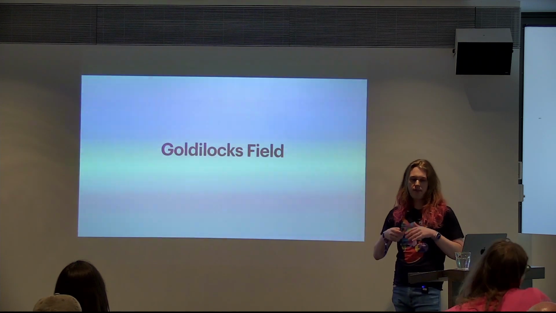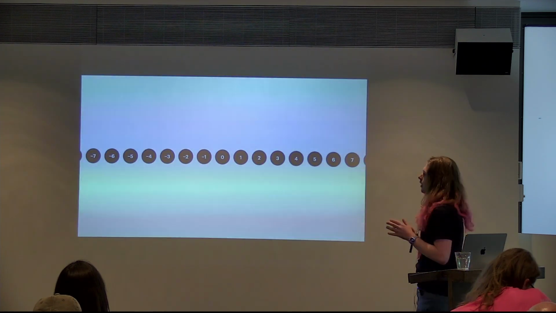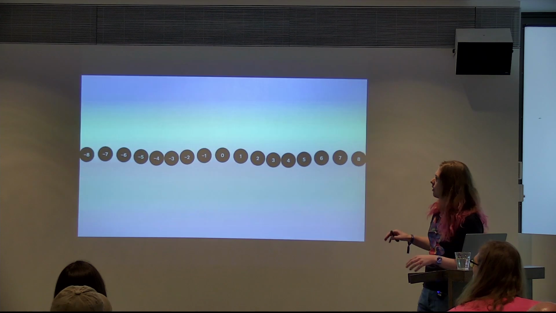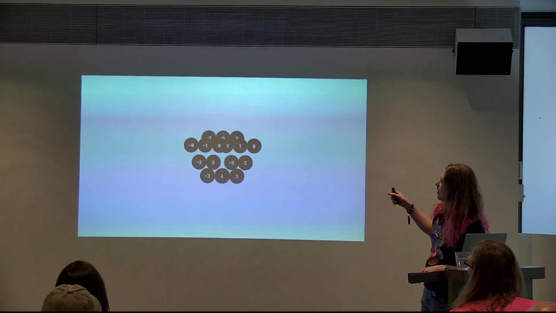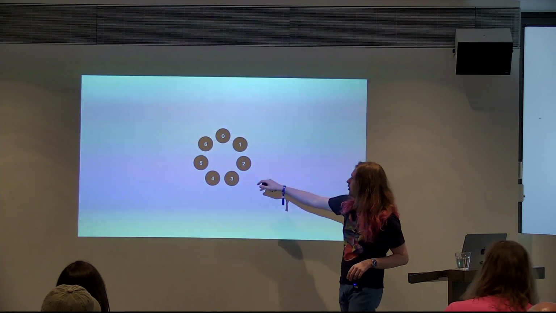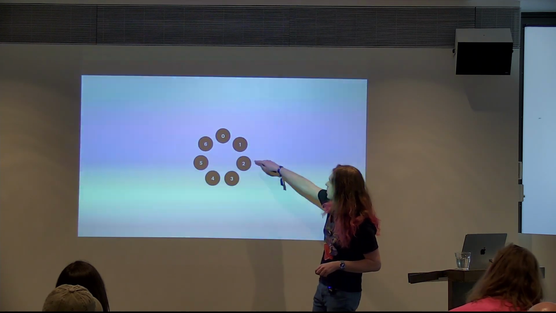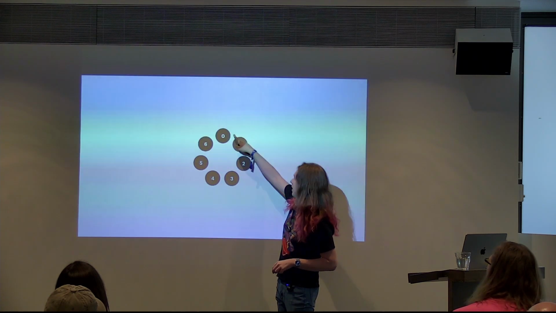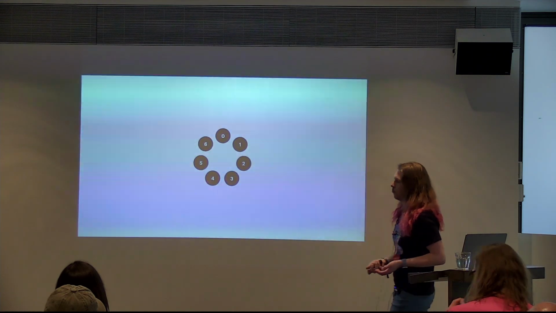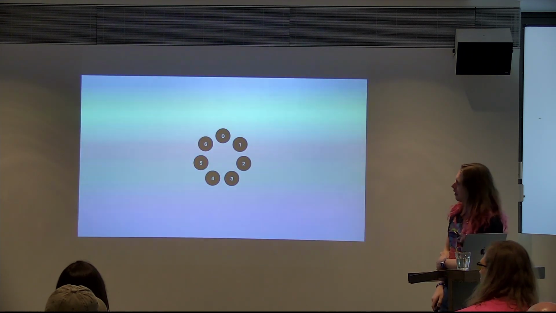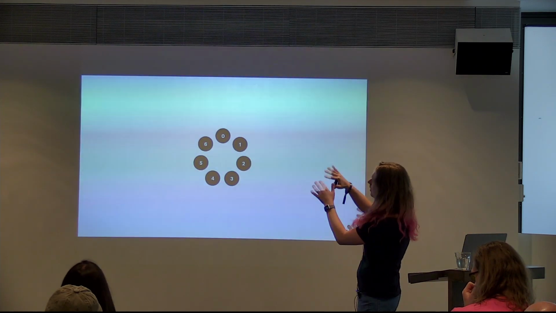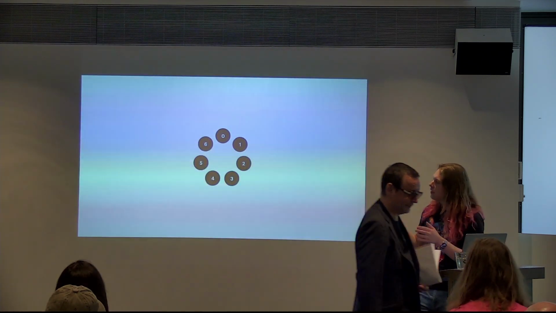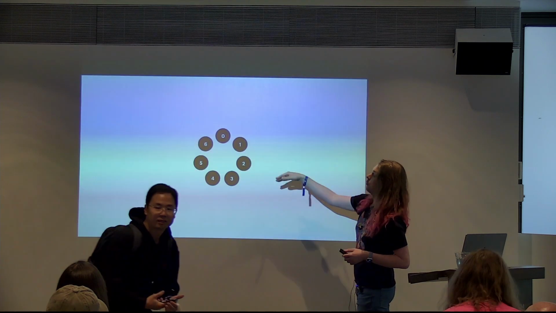Let me explain what a field is. In a finite field, you basically take all your integers, right? And you kind of roll them up into a little circle. So when you go, you kind of wrap around. So 5 plus 1 is 6, 6 plus 1 becomes 0, and it turns out that multiplication works in a similar way. And interestingly, it's from this rolling up that the term ZK rollup comes from. Now, the number of elements in this circle has to be prime.